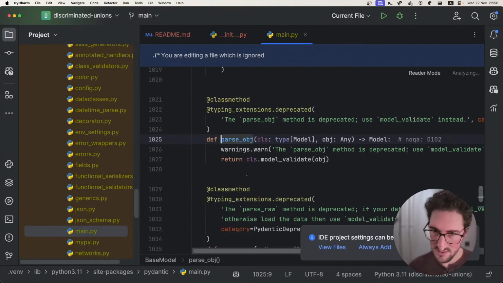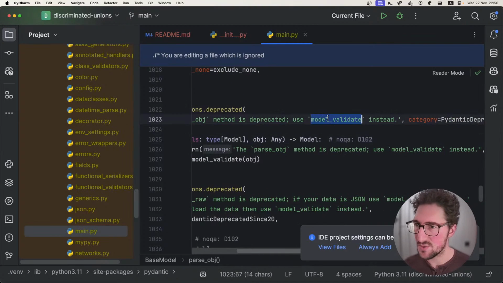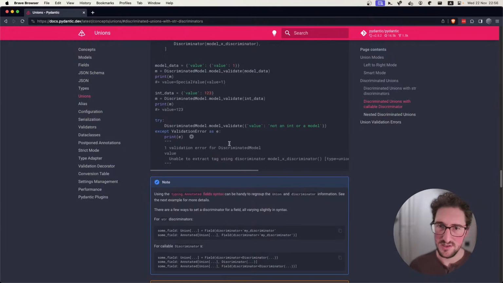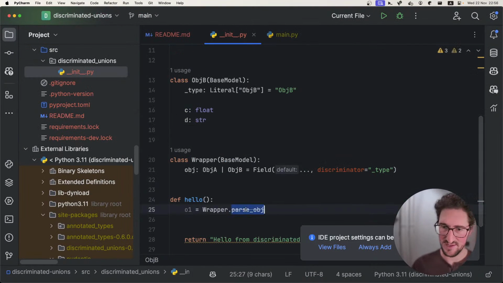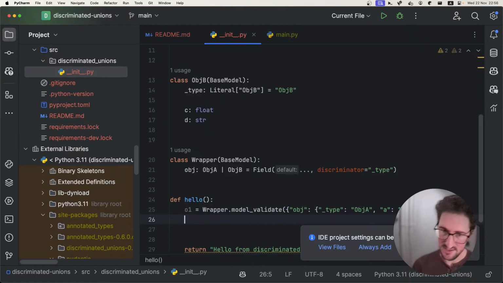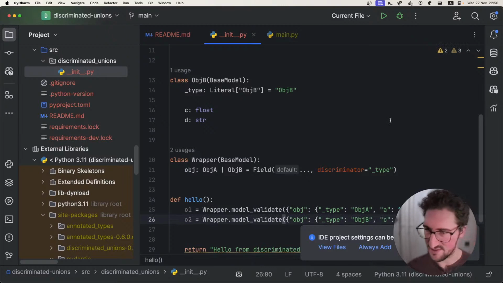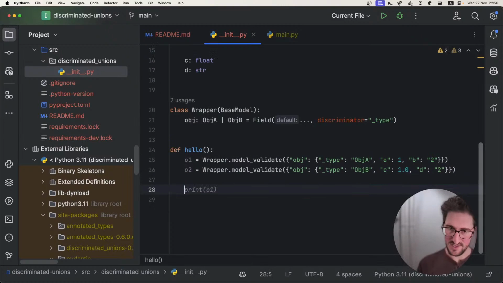Apparently that's deprecated, so use model validate instead. That's what they do? Yeah, they do that. Okay, so let's use model validate then. Model validate, and that's the one we've got. And we've got O2, which validates the second one.